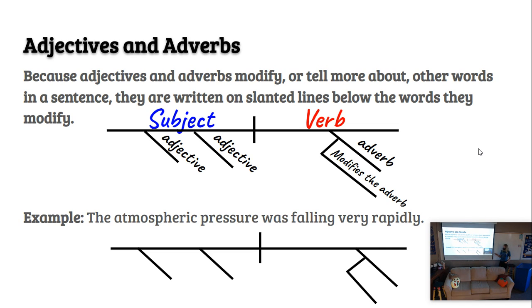Then, under the verb, you're going to have adverbs. And guess what? If you have another adverb modifying the adverb, it goes on another line under the adverb like this. Now, some people, you guys, this line right here, you can draw it with that perpendicular, or you can just draw a slanted line coming out from the adverb line. It doesn't matter. You can do it either way. I just think this looks cleaner, but you can totally just do it like that, okay?